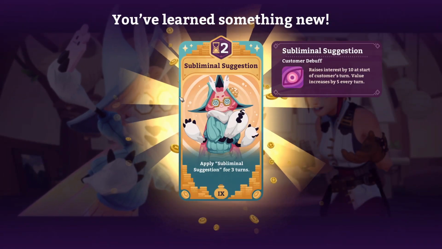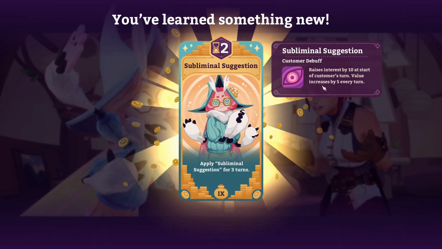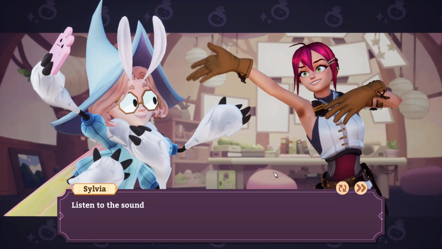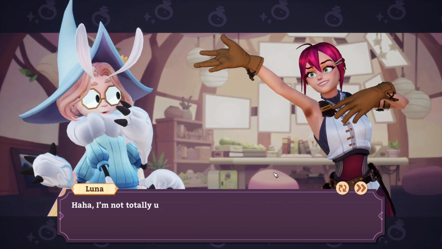Subliminal suggestion. Applies subliminal suggestion for 3 turns. Raises interest by 10 at the start of the customer's turn. Value decreases by 5 every turn. Listen to the sound of my voice, and give me all your money.